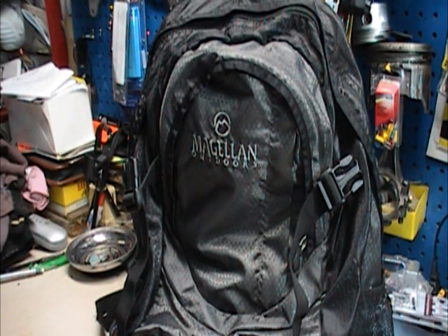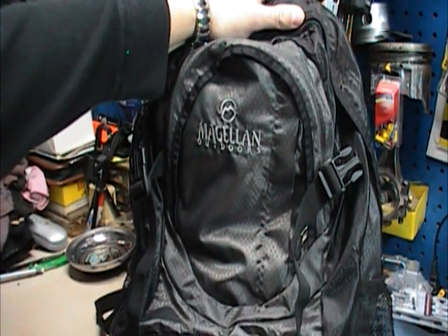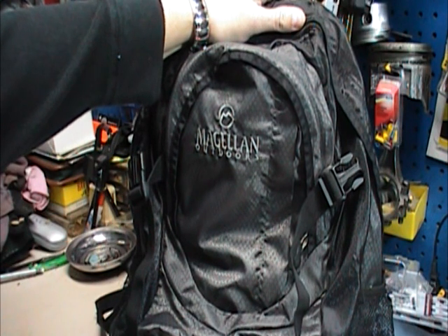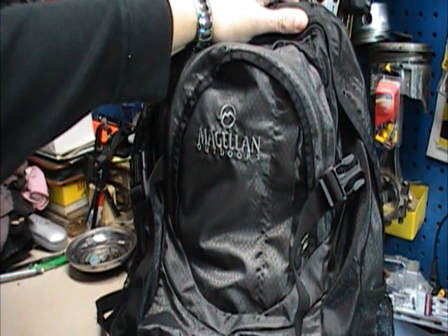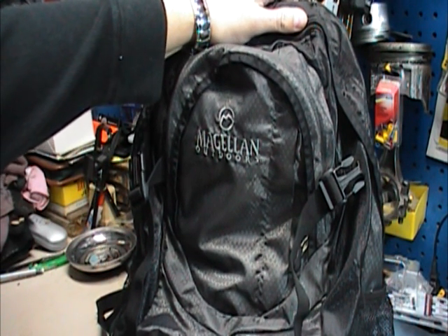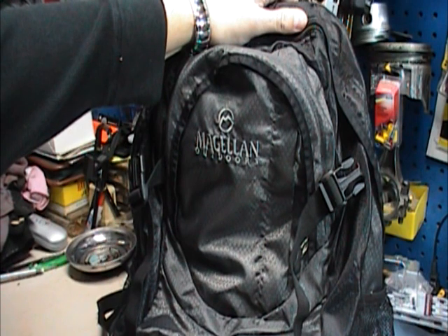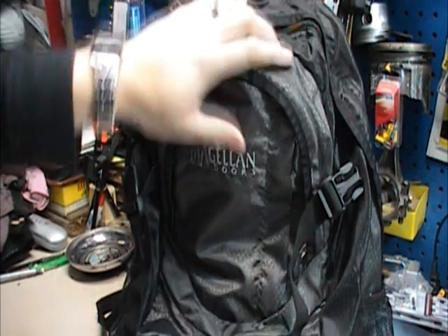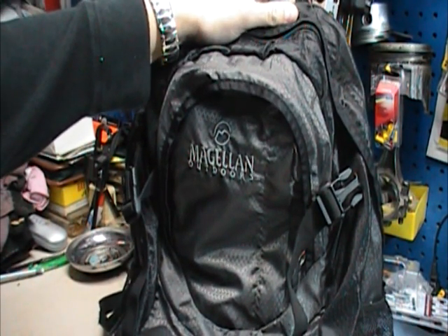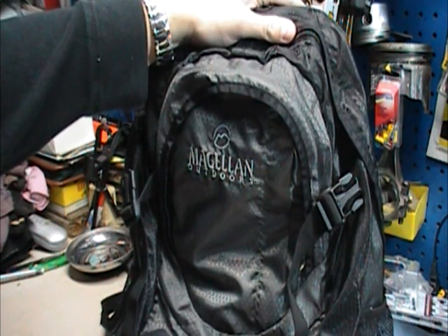Just something I wanted to throw out there. If you're looking for a small pack, it would even make a great get-home bag or BOB, or whatever you want to call it. Check into it — they sell them at Academy Sports, you can get it in the store or online with free shipping to the store. I'm not promoting Academy at all — I mean, I bought a ton of stuff there — but I'm promoting this backpack. I like this backpack, and he really loved it. This is Patrick Minton Outdoors, and this backpack is Scout approved.